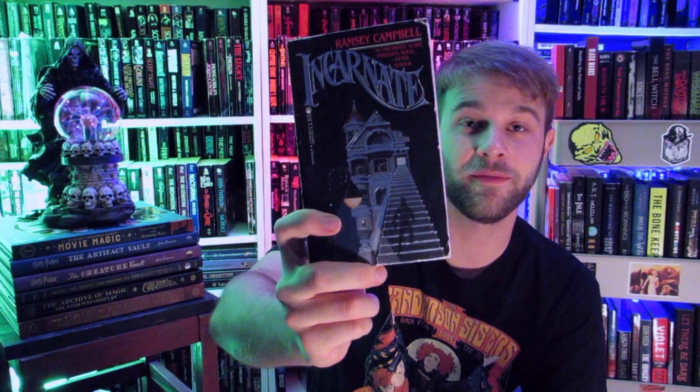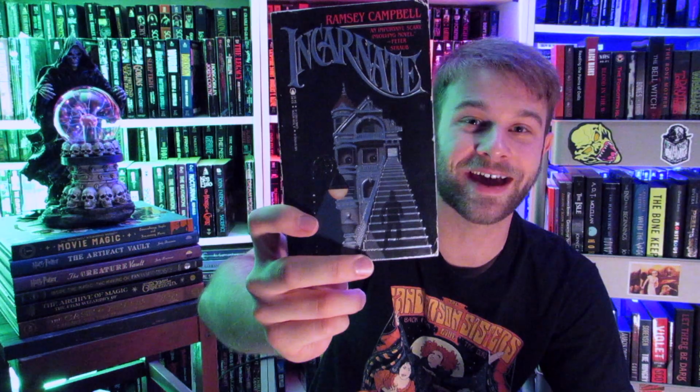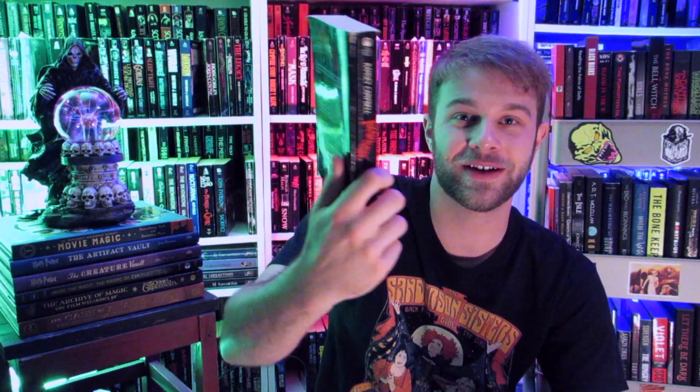Next is The Wereling by David Robbins, another very rare book. I have most of David Robbins' books. And then yet another very rare book. Here is Pleasant Dreams. This is by Robert Bloch. It's one of his short story collections. Love the cover on that. So cool. Here's Incarnate by Ramsey Campbell. Love the cover. I love the googly eyes peeking out of the windows of the house. It's really cool. And this one's in very nice shape. Just like one spine crease and a little bit of wear around the edges, but pretty good.